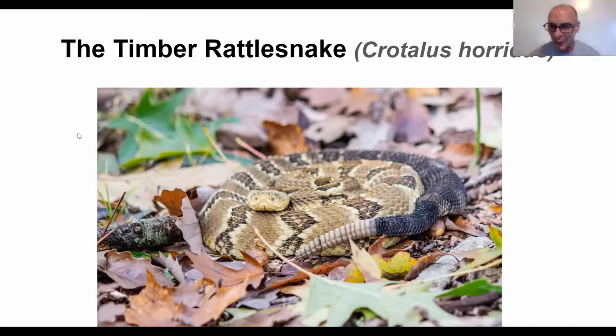So my name is John Carlson. I'm here tonight to talk about one of my favorite animals. I'm not sure if it's my favorite because there's so many to choose from, but this is definitely my favorite animal that I can go out and access right away to take pictures of and count on it. Unlike a black bear, where I can't really count on taking pictures of that. So this is my favorite animal, and we'll get right into it.